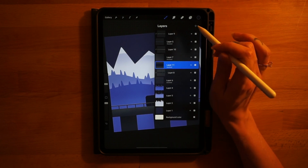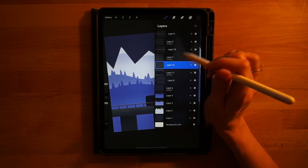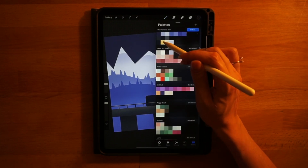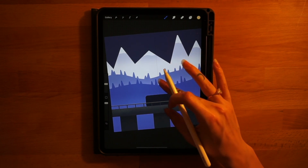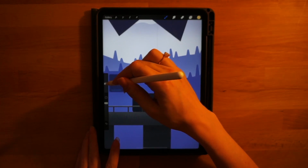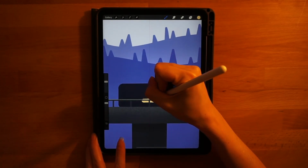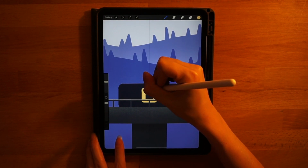Now in our layers menu, add a new layer above our train car, and then click on the layer and turn on drawing assist. We're going to use symmetry here. Go to the color palette and select the first yellow on the last row. And then we're going to use the hard airbrush still, but let us turn the size up to 25 to 30%. And we're going to draw a line just to the left of our symmetry line, not quite halfway to the next rung on our railing here.